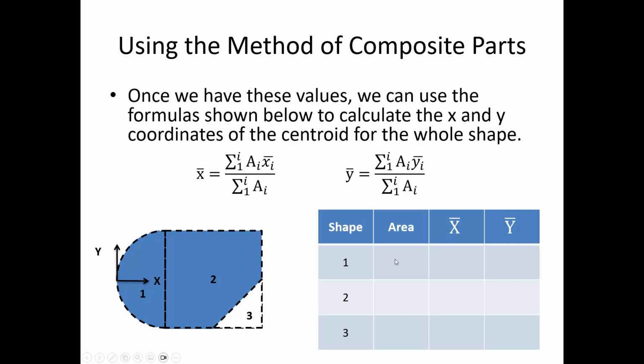The table makes it easy because you're doing this times this, this times this, this times this, and dividing by the total area. Y bar is more or less the same process except with the Y bar values: area 1 times Y bar 1 plus area 2 times Y bar 2 plus area 3 times Y bar 3, divided by the same area. So the denominator is the same in both of these. I'm going to divide by the total area for both. Once you have each of those, you get a coordinate for X bar and Y bar. That represents the point in space, relative to the axes that you've identified, that is the centroid of your given shape.